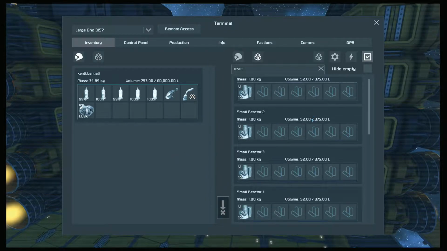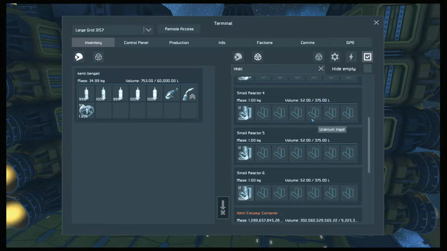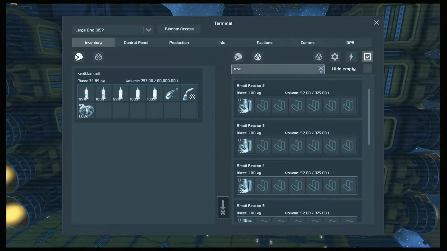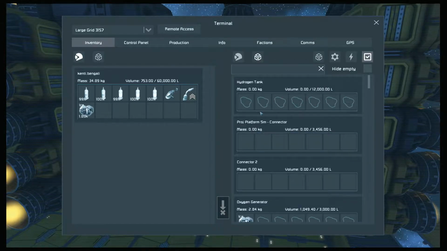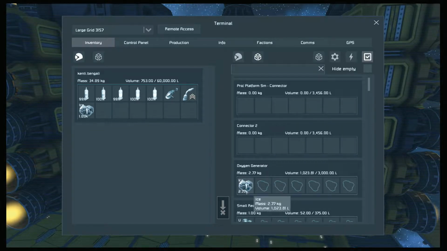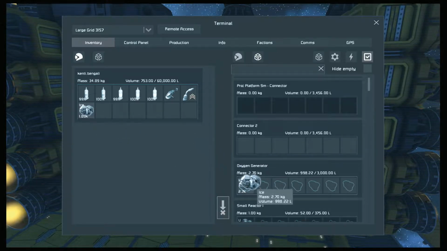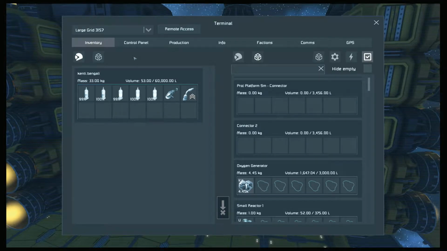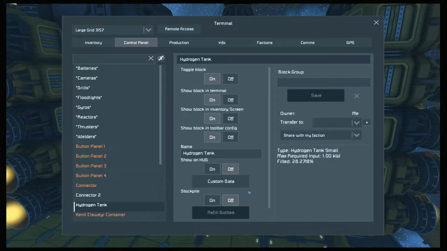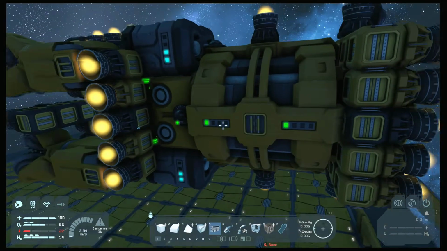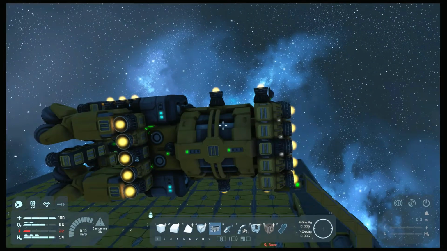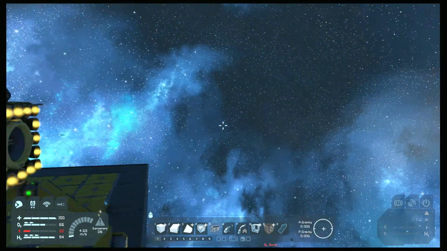So we have now powered all of our reactors, and I'm going to go ahead and delete what we've got in the search bar there. So this is down quite a bit. I'm going to dump this in on top. We're going to go back to control panel here, and my tank is at 28%, not too bad, but I'm running out of hydrogen, or rather ice, very, very quickly. So we back off here, so you notice all of the thrusters are active.